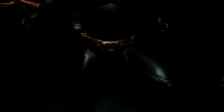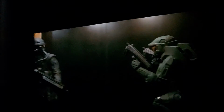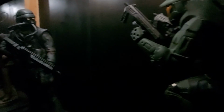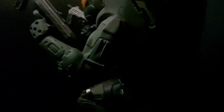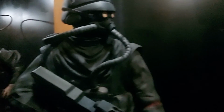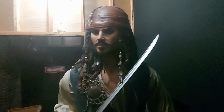All the biblical stuff was legit wax statues, but I don't think any of this right here is. This looks more like movie kind of stuff they'd have out at movie theaters. I know the Master Chief there from Halo was a statue video game stores would have, so that's not a wax statue. I don't think this right here is either. Probably not Indiana Jones there either. There's Johnny Depp without any bruises on him from Amber Heard.